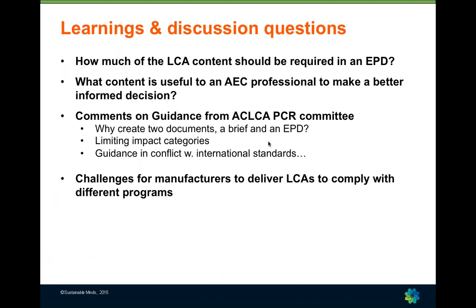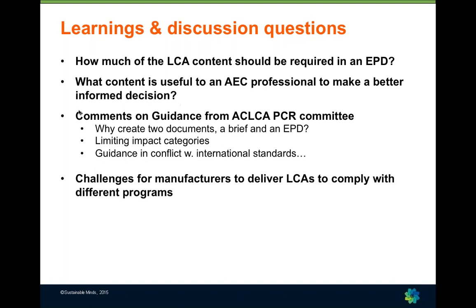But what we didn't really realize was how much work it is for the producer of the LCA to create LCAs that conform with PCRs in different programs. This is actually a huge concern, which is why I spend a little bit of time talking about it.